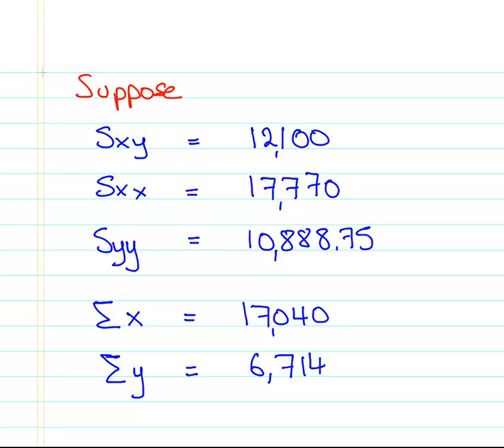Let's have a look at a simple example here. It's not that simple actually. The numbers look a bit awkward. So essentially, let's just suppose we're given these key pieces of information: SXY, SXX, SYY. And also, we're told the sum of X and the sum of Y. So essentially, if you add up all of the X values and the Y values, you get these numbers here. Just as a remark, we can use SXY and SXX to calculate the slope. That's actually pretty easy. Actually, let's do that now.